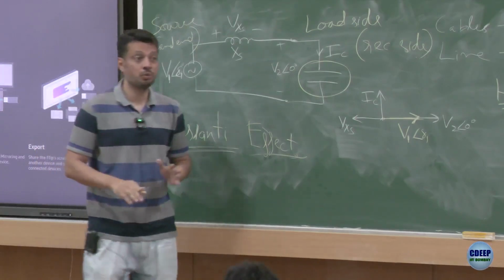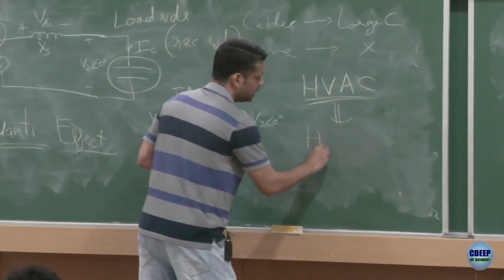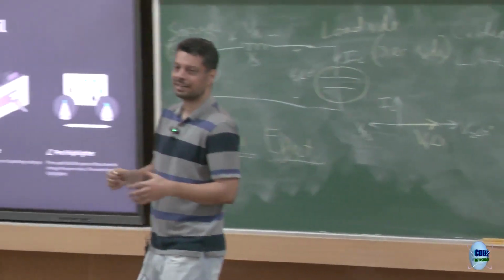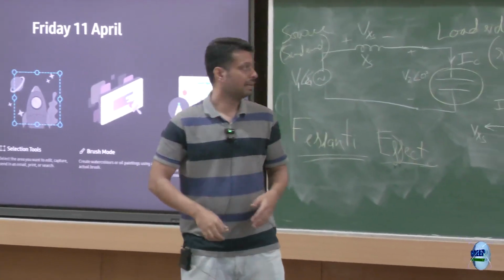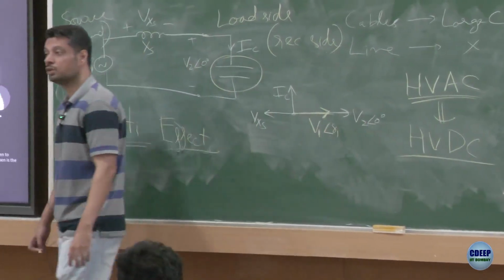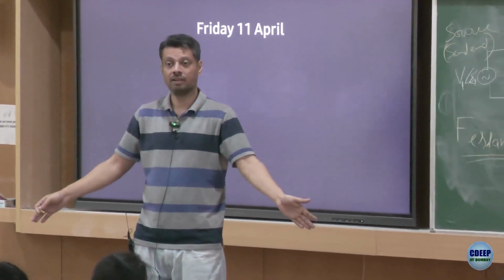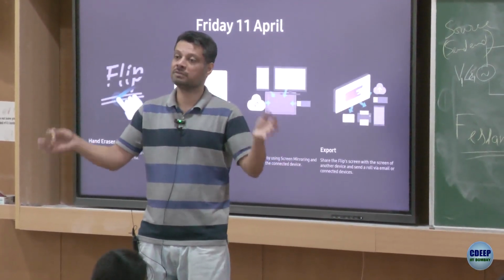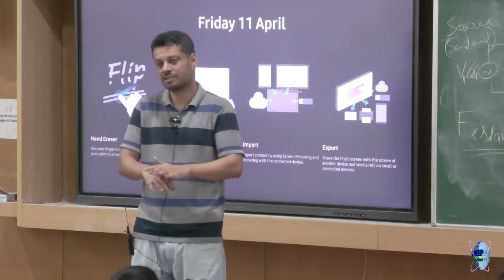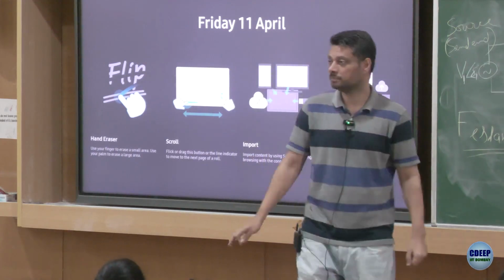That is the reason you generally move from high voltage AC to high voltage DC, because in DC the capacitor doesn't create any problem. There is no reactive power there. That's the motivation for going for high voltage DC transmission. If you want to transmit over very long distance, you move to high voltage DC. If you want to transmit for medium range, you use overhead line. If you want to do distribution over very small distances, use cables in AC. That's how all three have been set up.